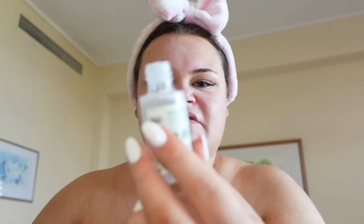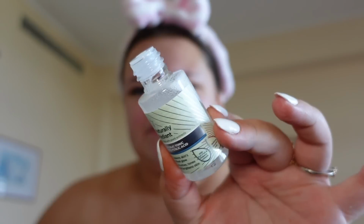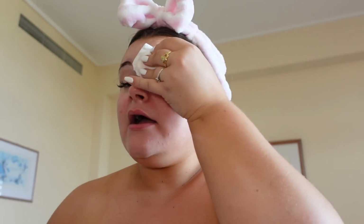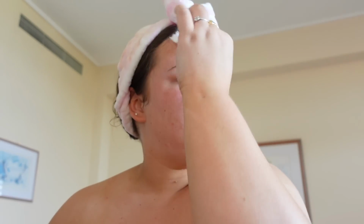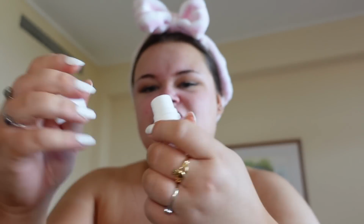I'm just putting some of the Natural Radiant brightening and toning skin thing from Superdrug on my skin. My skin was hurting a bit before I came here. I don't know if it's because of the sun at home that's triggered it, but I've had makeup on today, just a light bit, and I just don't fancy wearing any tonight. So I'm going to do my eye cream, which is the one I talked about earlier.